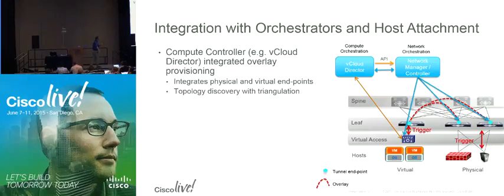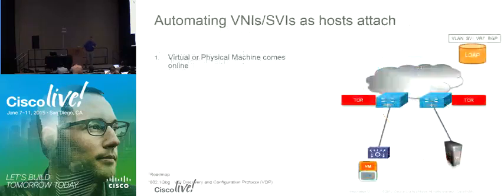Now, when we're creating a virtual machine, for example, we obviously have the orchestrator or the VMM, which needs to create a virtual VLAN or virtual switch VLAN or something like that. So we need a little bit of help there, but the orchestrator puts that together. When the VM comes online, it could be a trigger from the bottom or from the top, which instructs the network management tool to create the configuration on these switches in that scoped way. Sounds fancy, right? That's cloud, I guess. But let's go into a little more detail.